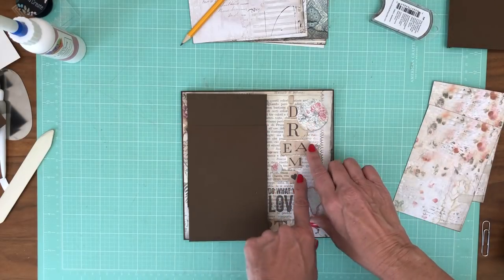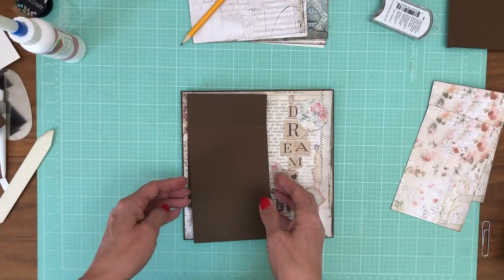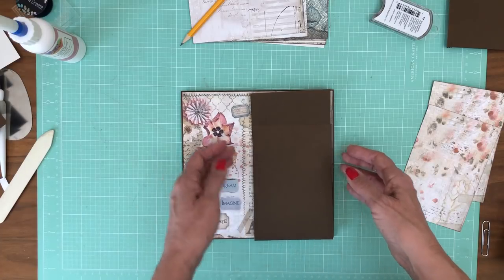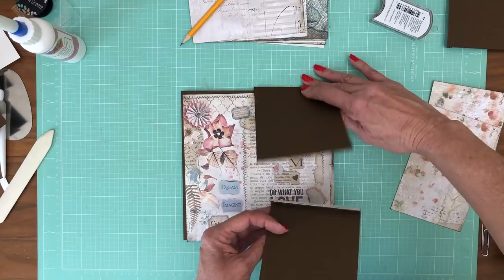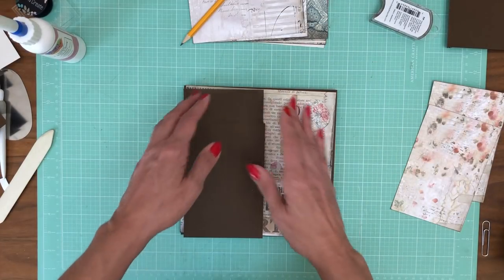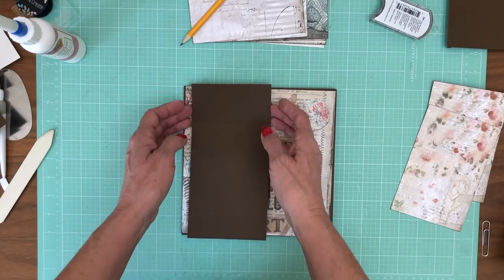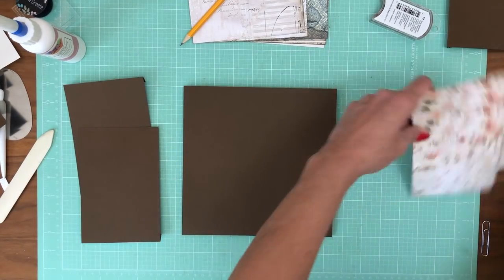But I just want you to see that it's important to know what you're putting here to figure out where you want your flaps to be, because I don't want to halfway cover that word. Now the alternative would be to leave the flowers exposed and then see this when you open it up, but this is kind of where I'm leaning. So I'm going to apply these two to the top and bottom edges, and I'm going to come in about a half an inch. Okay, we'll set that aside.